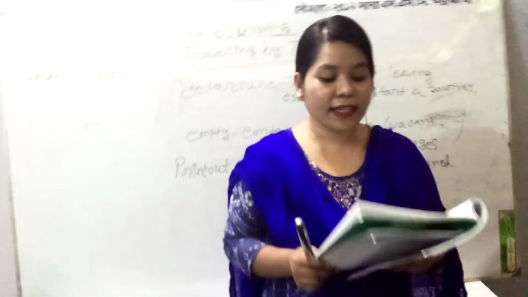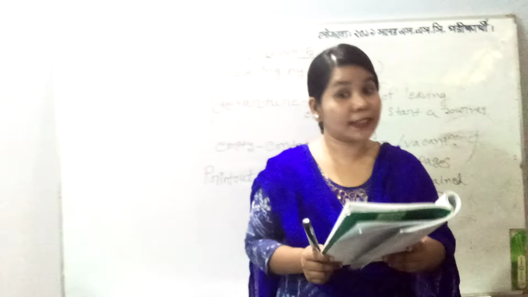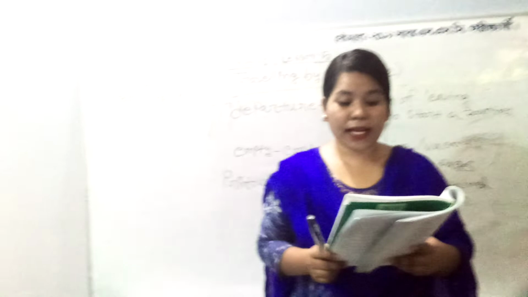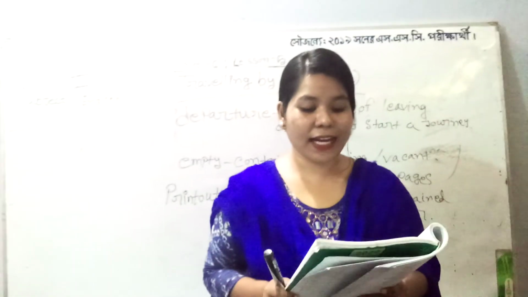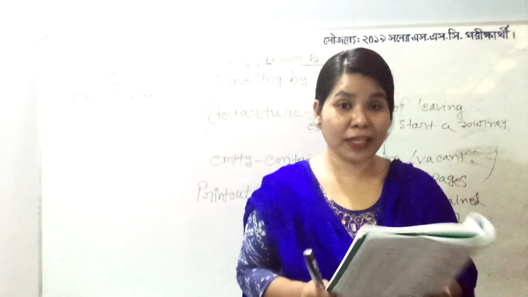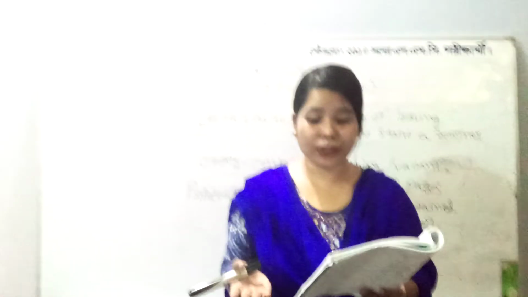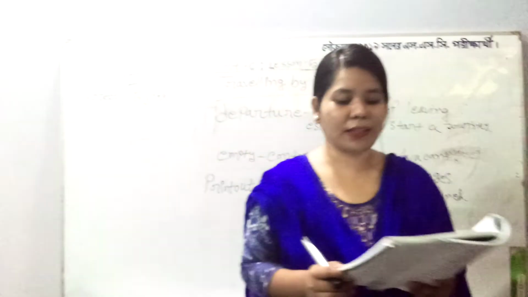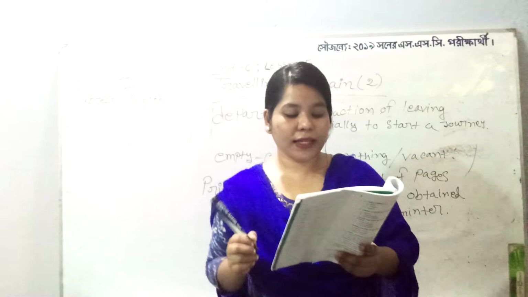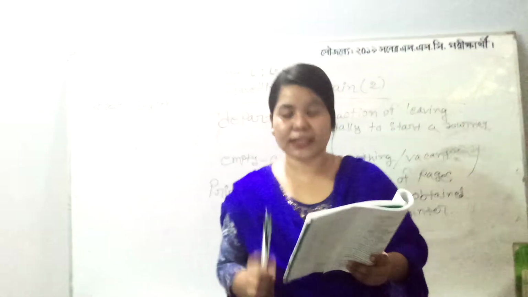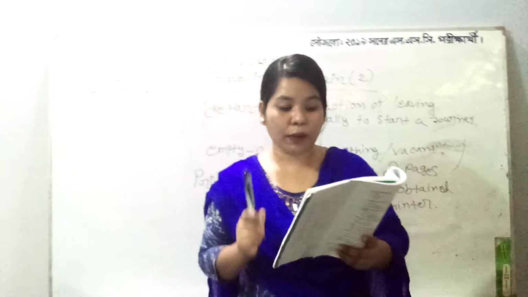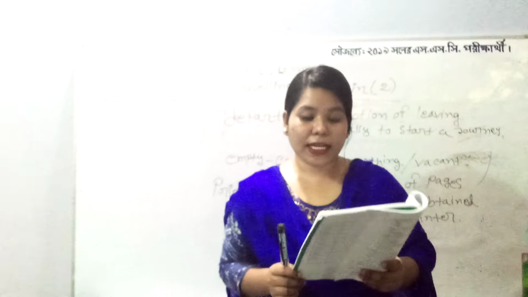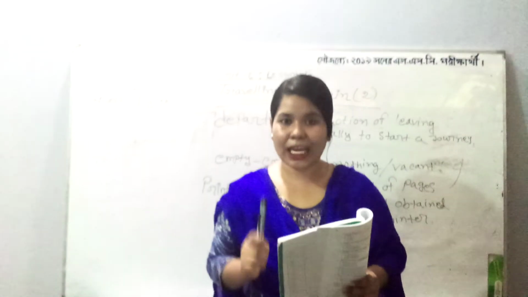From these lines we can understand that Jishan and Julie are siblings. Who are they traveling with? They are traveling with their parents. And see, they are quite posh, actually from a well-off family. That's why they can afford the first class compartment, which is quite expensive. Where are they now? At Kamlapur railway station. They are going to Devanganj by Tista Express. The train left at 8 o'clock, which means the departure was at 8 o'clock.